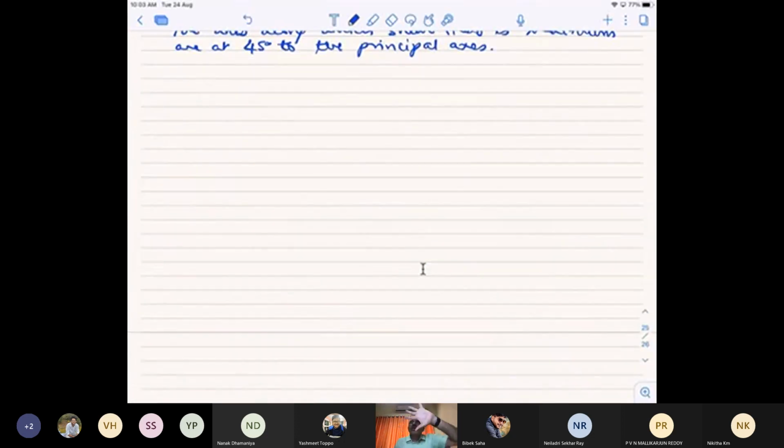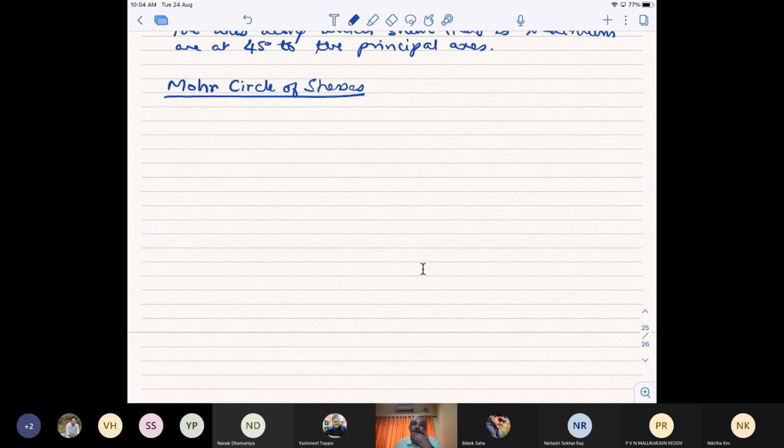So now if you are sort of imagining that I'm rotating all this and the stress is going up and down, that means that perhaps all this can be expressed as a circle. And in fact, quite long back, Mohr showed that these stresses can easily be represented as points on a circle. So he's written that as Mohr's circle of stresses. Okay, so that's just a convenient graphical way of representing the stresses.